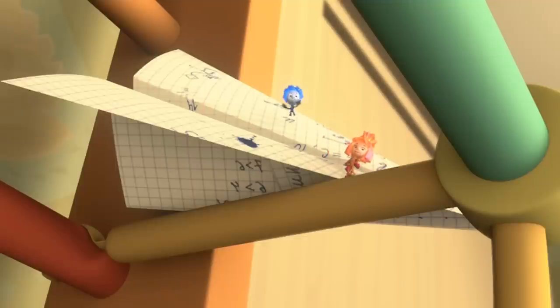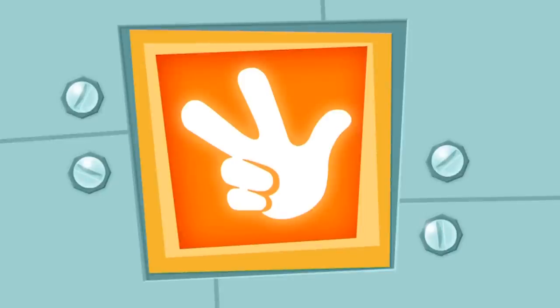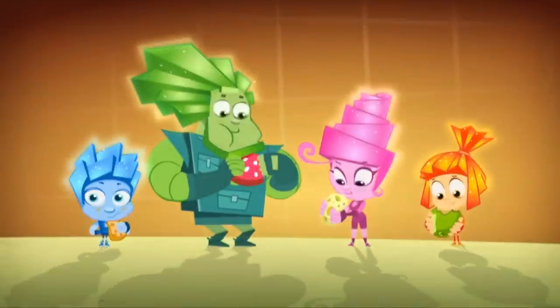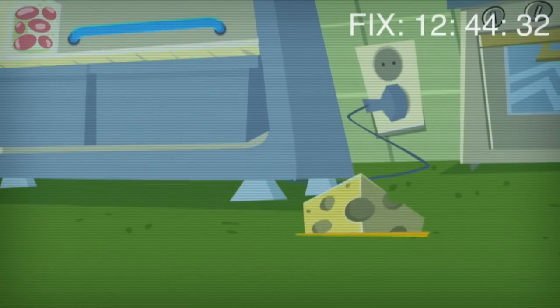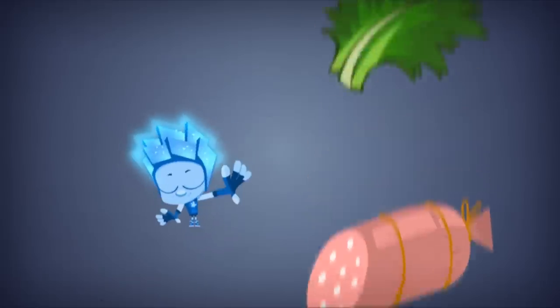And you see, that's the difference between us Fixies and you humans. Many people wrongly assume that the only way Fixies could live is by stealing food off of humans' tables. Or worse yet, by stealing it from their refrigerators. That's just a lie. It's not true at all. Fixies don't eat any kind of human food.